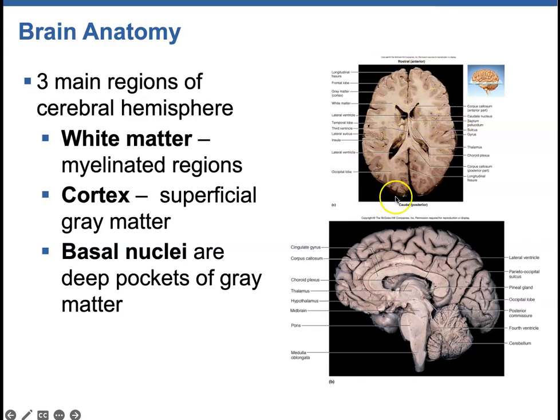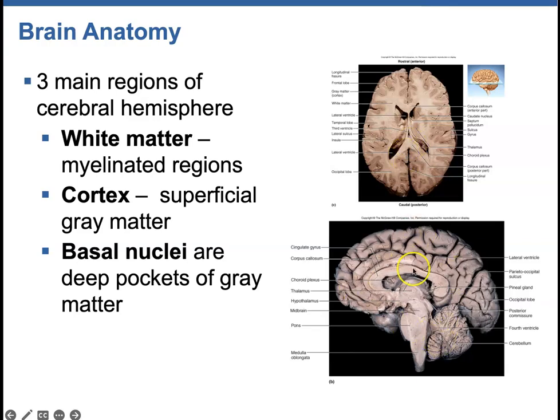Right? This is called the cortex, the outermost portion of our cerebrum. This is where we also process a lot of information, and a lot of thinking takes place here, but this is the gray matter. It's about 10% of the volume of that cerebrum. And then within the brain, when I talked about different nuclei, you'll see these little clusters of gray matter. That's where the nuclei are located. So that is what you look at in terms of white matter, gray matter, and then our cortex, and then where we have the nuclei located.